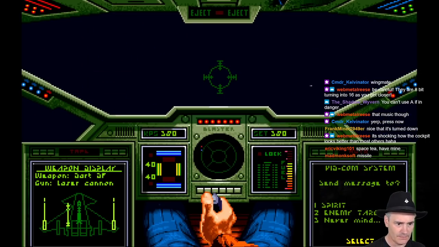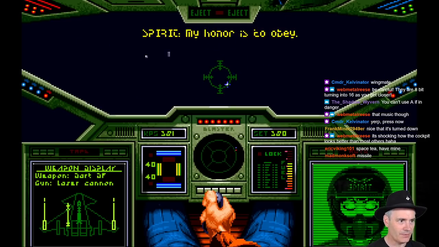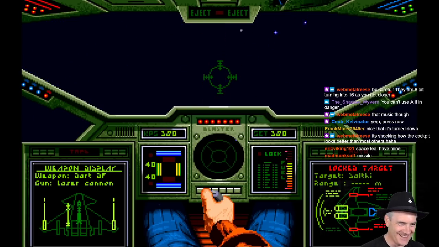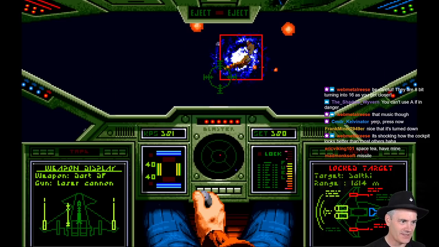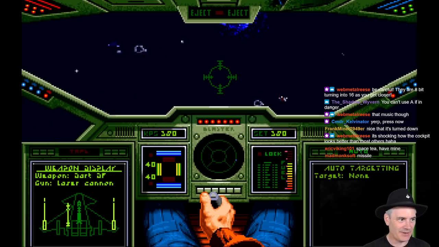Okay, so hang on. Comms to Spirit. Attack my target. Oh, that's so cool. My honour is to obey. So I can issue instructions to wingmen. Love it. I know it's only a single player game, but that is such a nice thing to be able to do, to interact with people in the game. Very cool. We won, I think.